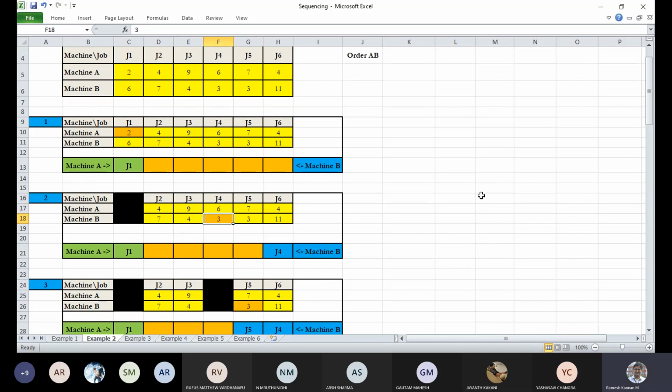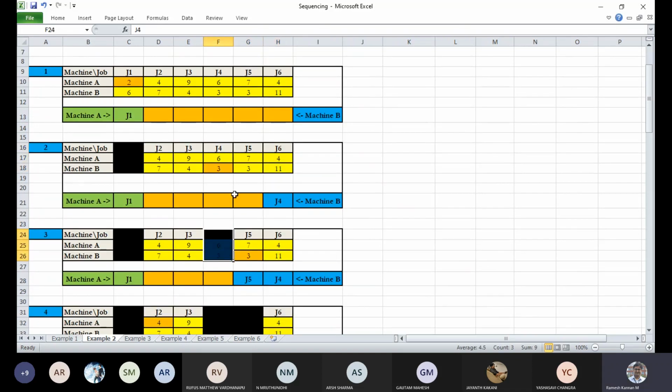But many argue that it's just a matter of discussion. People can take it arbitrarily, and you can still get the same solution, right? You can give it a try. I've considered J4, and you can take a look at J5, do this problem, and let me know whether you get the same solution or not, right? So job 4 goes here, and then once we do that, we'll mask job 4.